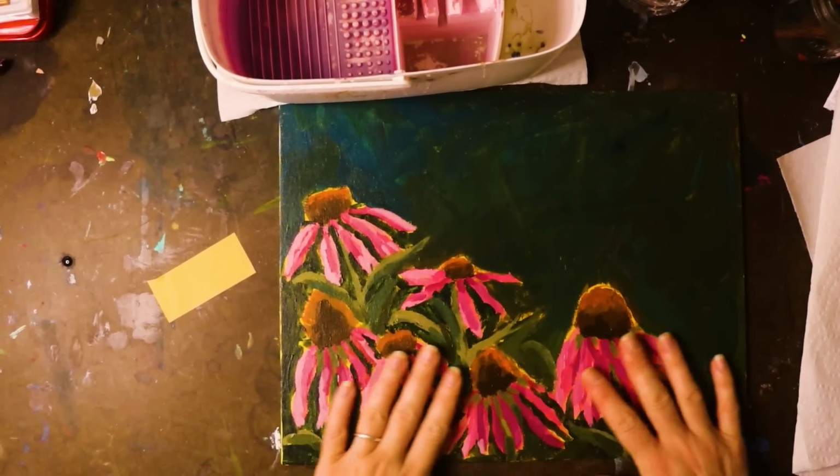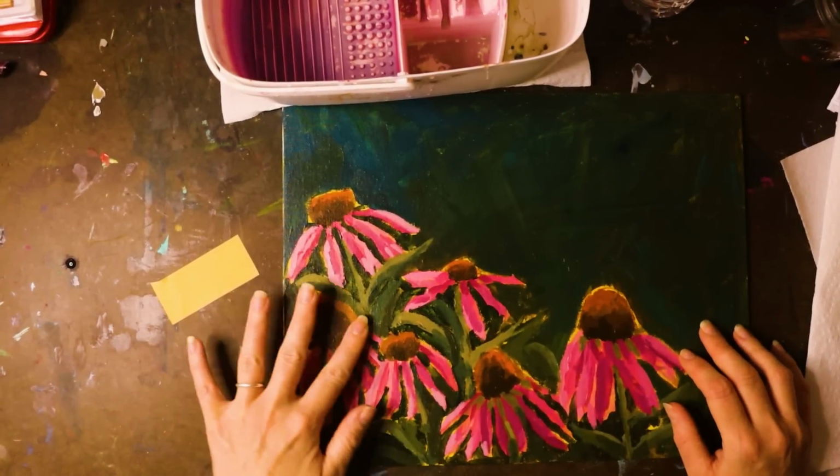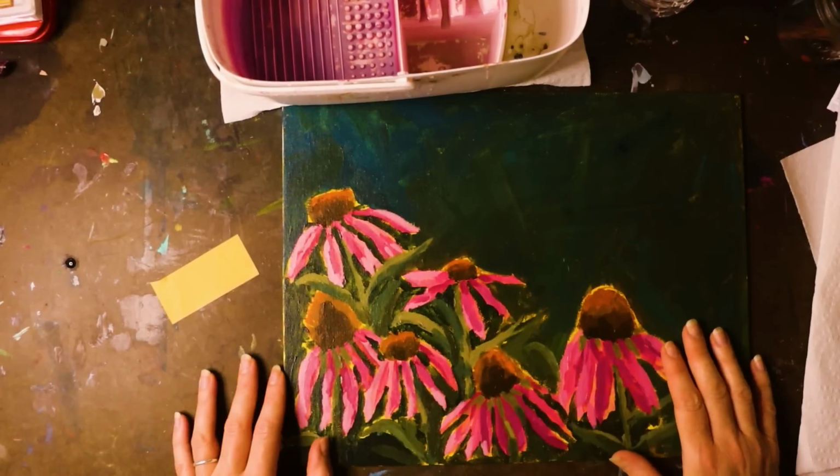But it's a little too loose, I think. And it is pouring rain, so I can't go back outside to look at the flowers. I think I took a couple pictures on my phone. I think I might email them to myself so I have a reference photo.